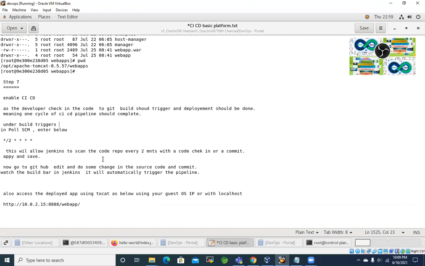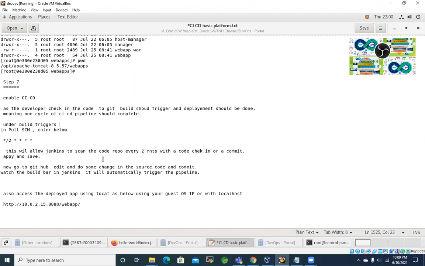Now, as the developer checks in, what will happen? The CI, that means the Jenkins server, should trigger the build and generate the artifacts, that means the jar file and the war file. Will it stop there? No. Automatically, I think we have configured post build. Post build, what to do? Deploy it to container. There's a plugin you saw in the last explanation. It should right away take it to the Tomcat CentOS. Within CentOS, we have the Tomcat server, and the web application is deployed to the Tomcat server.